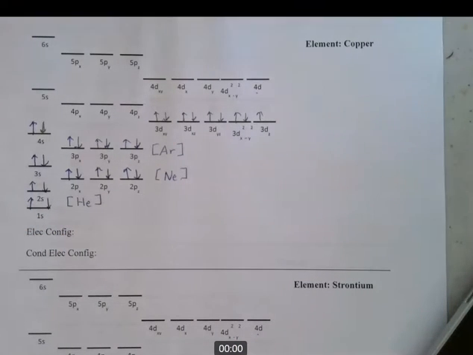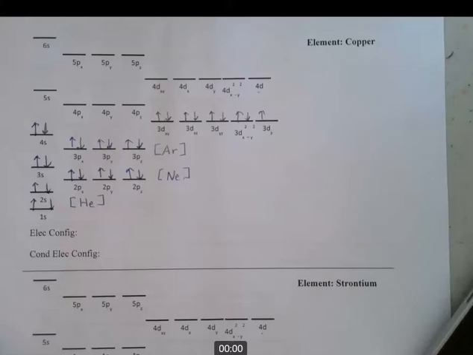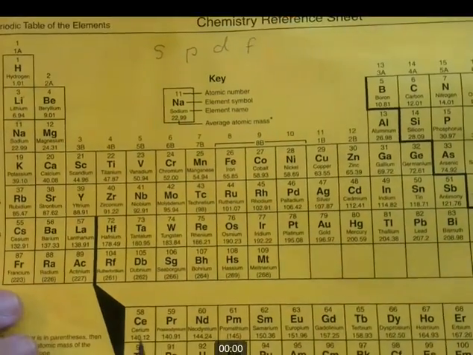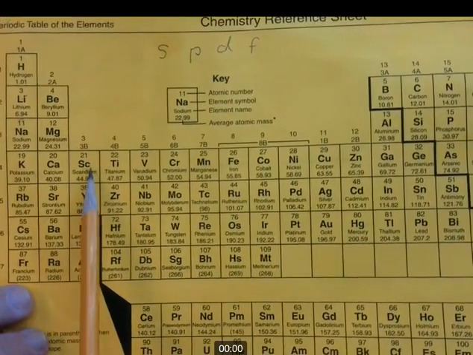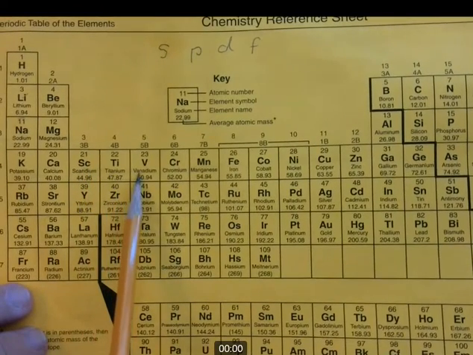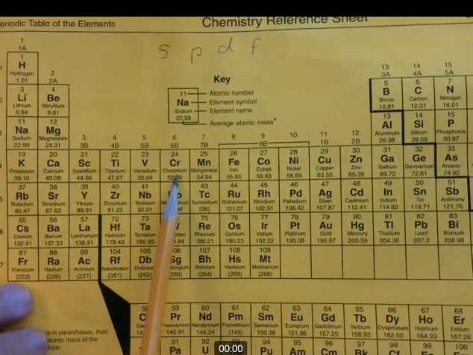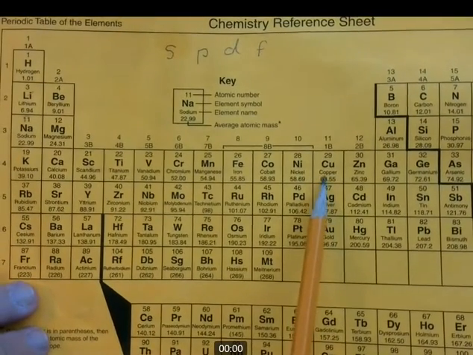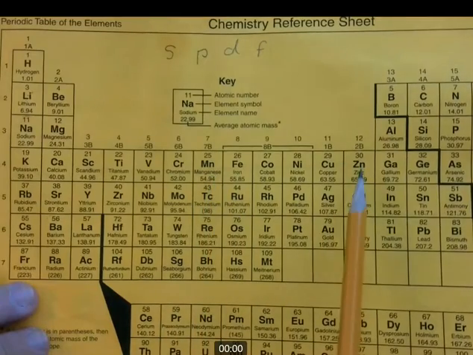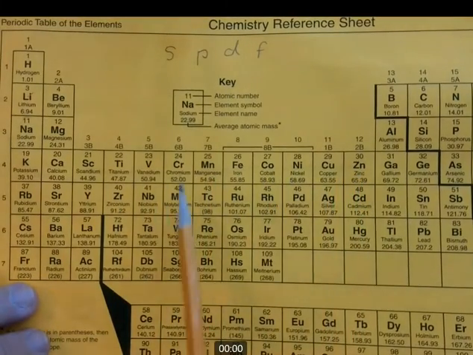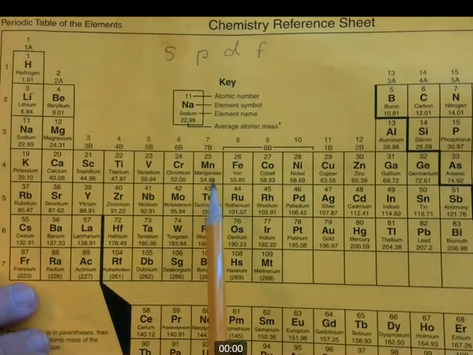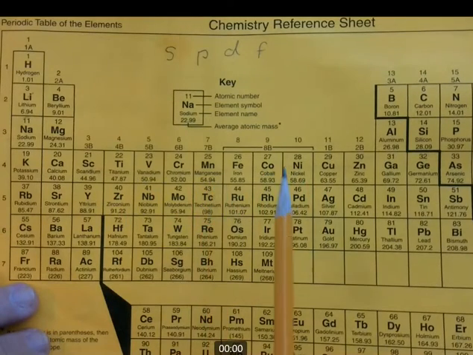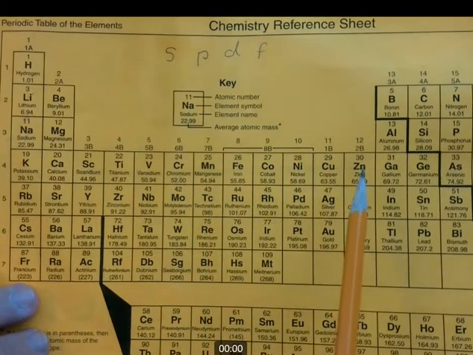But if you read your notes carefully, and I mean all the way to the end, you found that there's a note there. It says if it is the fourth or the ninth element in the transition metals. So let's see what we're talking about here. The fourth element in the 3d orbital: scandium, titanium, vanadium, chromium. If it's chromium, or the ninth element, which is copper, then it's more stable if it can be the fifth element, or if it can be the 10th element. In other words, these elements like to have either a half full d orbital or a fully full d orbital.